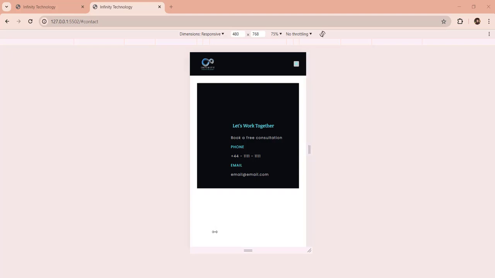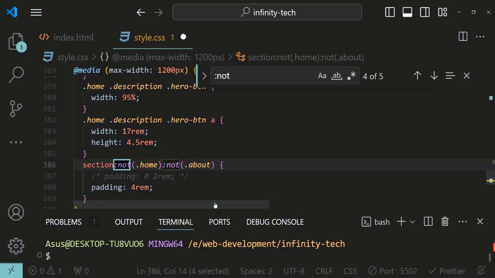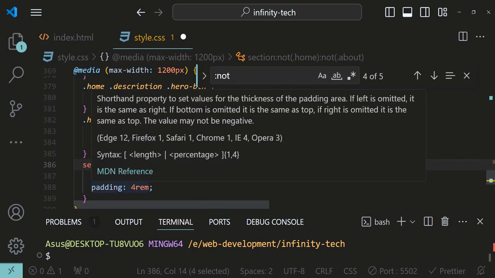Actually, there is one more problem. If you notice, we can see the white space all around. This is another padding which is somehow coming from somewhere. So first of all, we have to figure out where this padding is coming from, because in the regular section, for the regular windows, we have removed the padding for the contact us section as well. So I looked again, then I came across this section where we are assigning padding 4 rem.